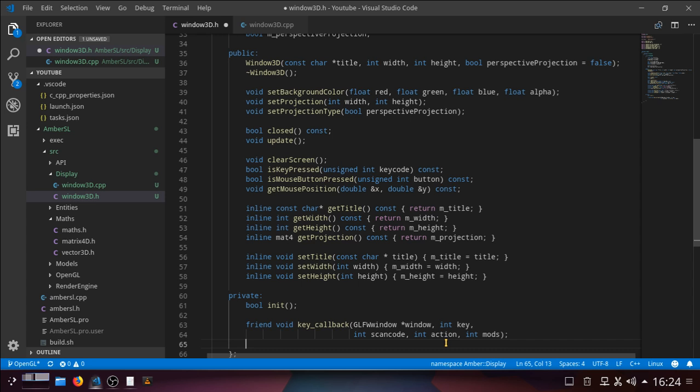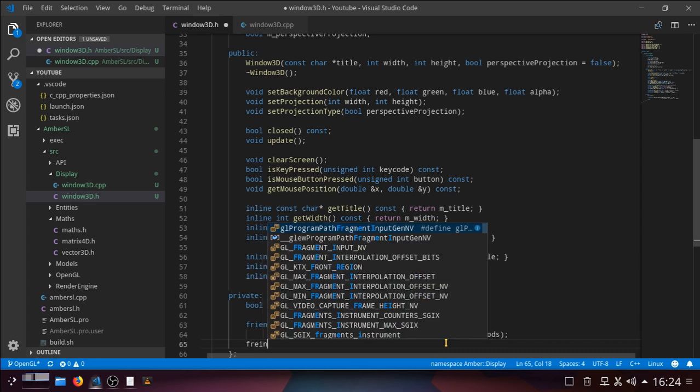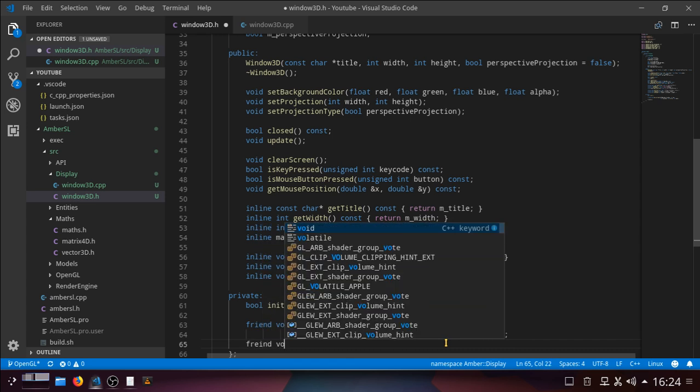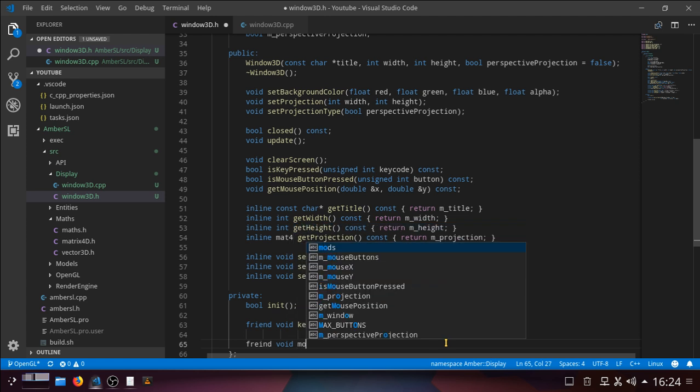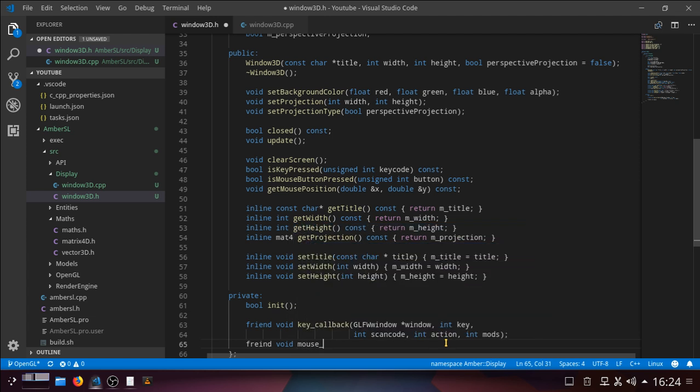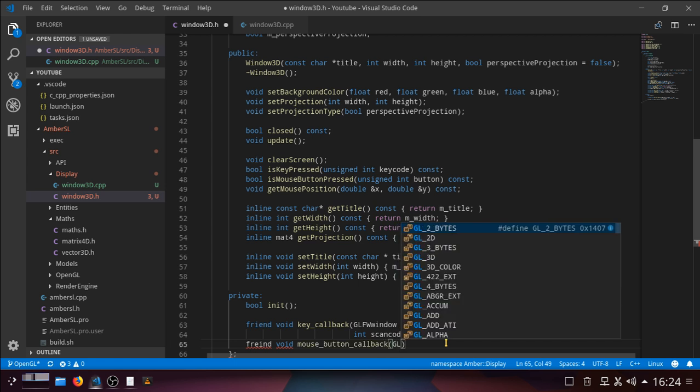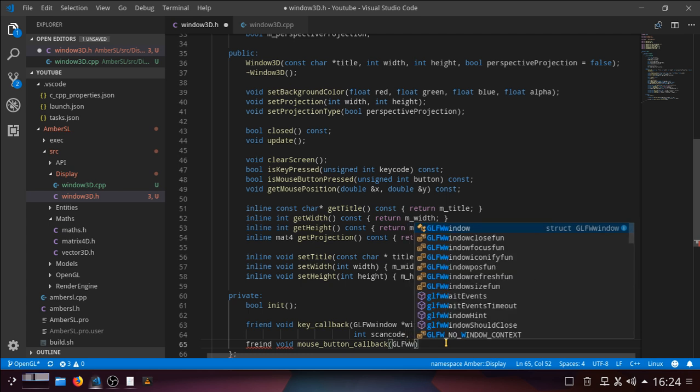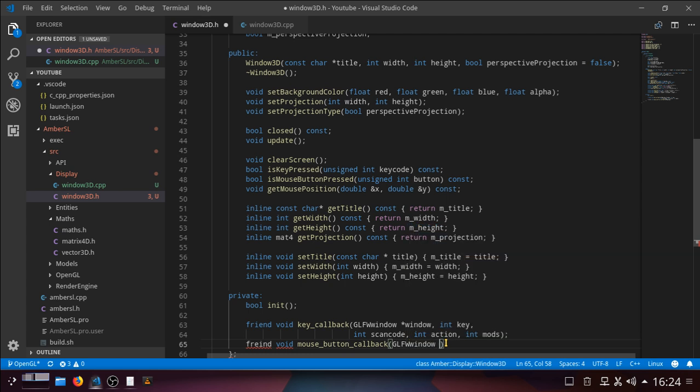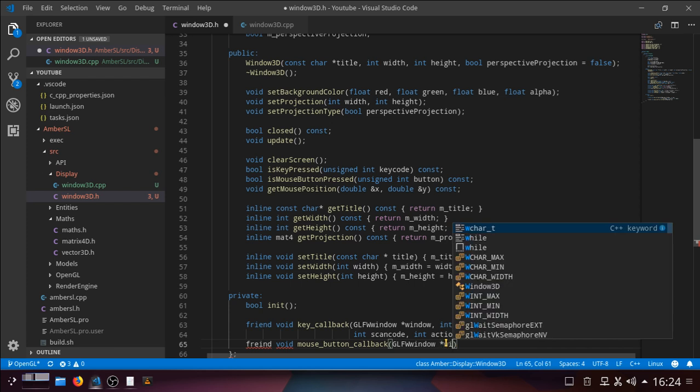We will also need the mouse button one, and it's void, and it specifically says mouse underscore lowercase, please, button, very important. This is C, not C++. Callback. We're using C to access the operating system. GLFW window. Again, we'll just use star window. Why not?